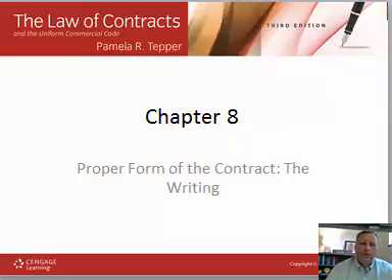So this chapter sets the stage for what could be the last requirement in our analysis as to whether or not a contract is enforceable, and that is simply whether or not the contract is required to be in writing. Complying with all the other elements that we've talked about so far may not be sufficient in some cases, because in some cases the law requires a contract to be in writing to be enforceable. The statute that sets out this requirement is called the Statute of Frauds.